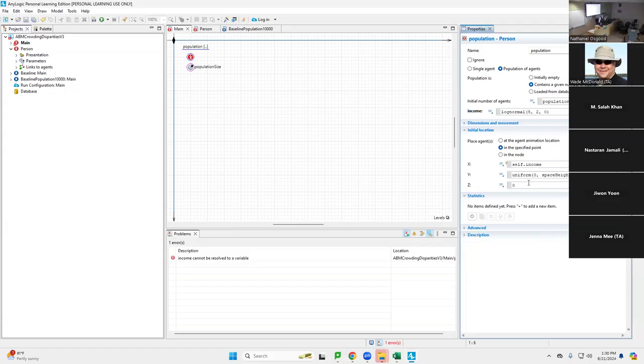It's not a Java thing. This is how I refer to myself in Java, but you don't want this here because this is main. No. We want self to refer to that particular agent. And it will tell you: it says index is the index of this person, and the other one is self. So you can use self, and it's self.income. By the way, this is being computed before this, and it's drawing their income before this. In this case, auto-completion doesn't work, right?